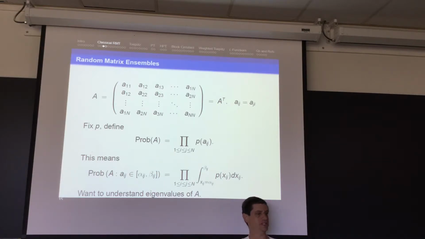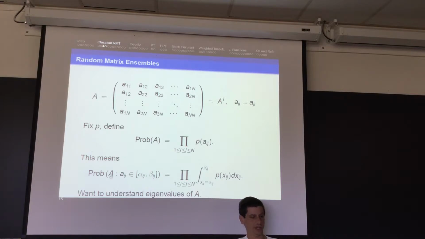I talked a little bit yesterday about how if you require your probability to be unchanged under orthogonal changes of variables, which basically just means physics should not change if I rotate my hands, that forces your entries to be Gaussian. And for the first 40 years of the subject, we could basically only do things for Gaussians for some of the questions. Now we can do it for almost anything.